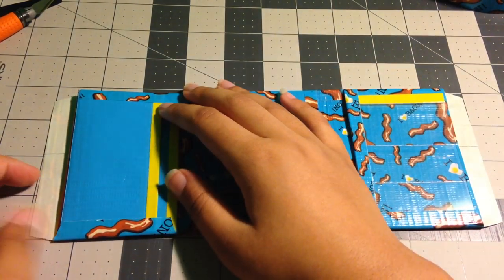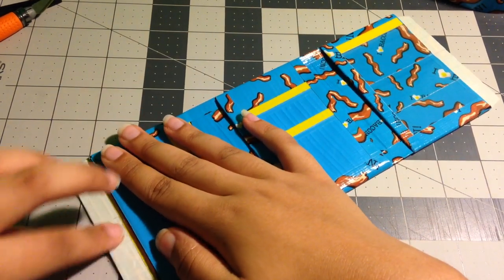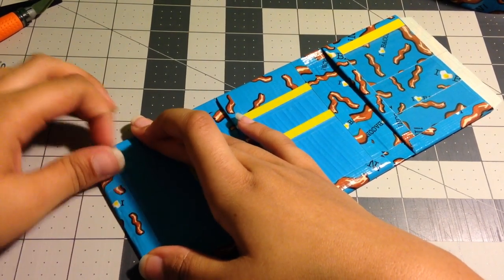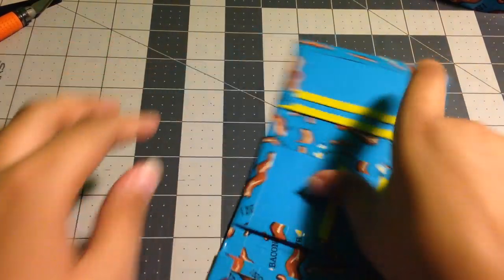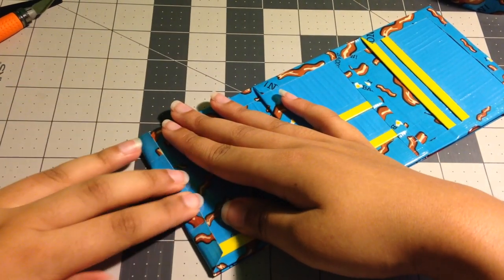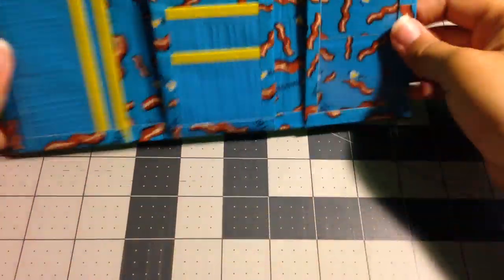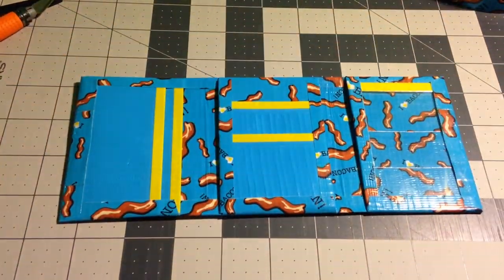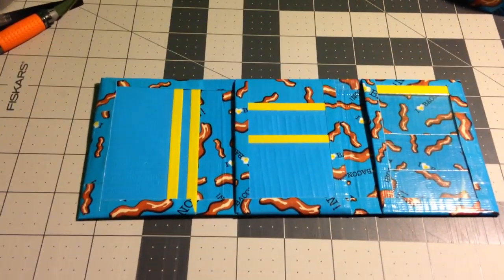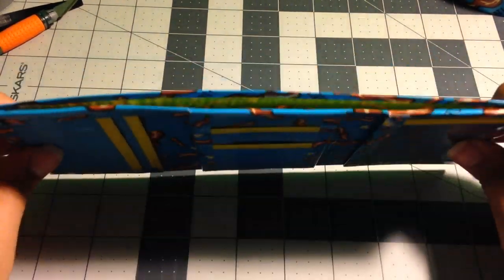Once you do that, you can fold over the sides. Let's see if I can do this fairly quickly. Ugh, it's not even. Oh, maybe it is. And that is your wallet. Well, you can't even see it. Lift up. You can do it. That's your wallet.